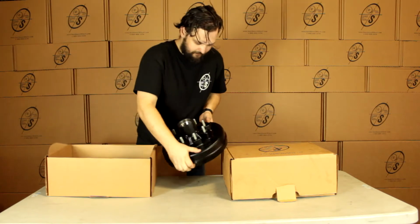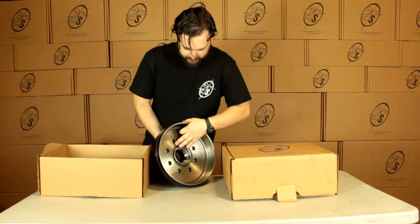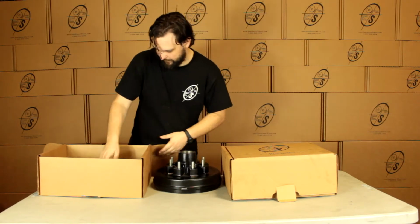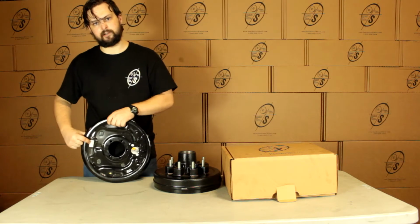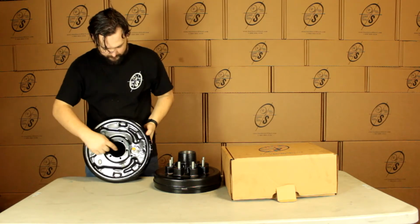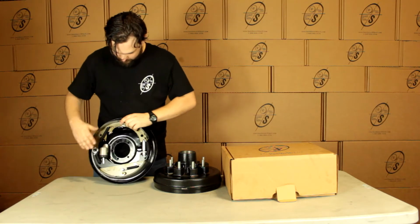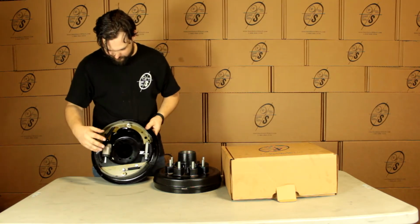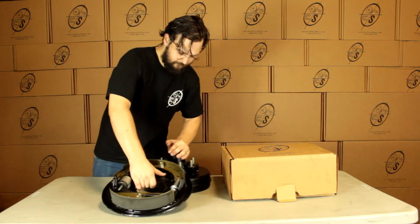You can see right here we have our True Ride hub and drum, 8 on 6.5. The races are already pressed in. Then we're going to have our hydraulic backing plate. We can see on the back right here, this sticker is going to tell us left hand, right hand, and this is going to be our hydraulic connections. And we'll look at the front. We got our hydraulic cylinder. These are just bolt them up, plug them in, and good to go.